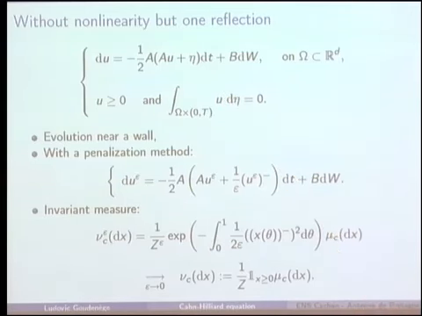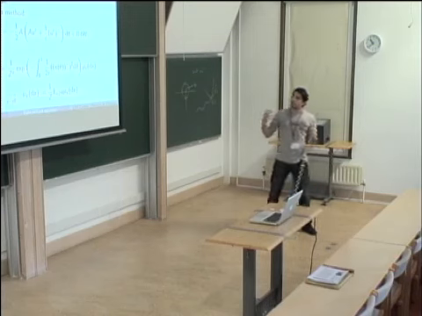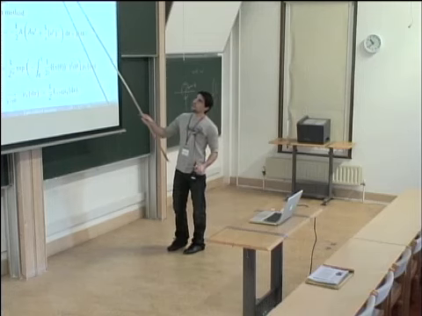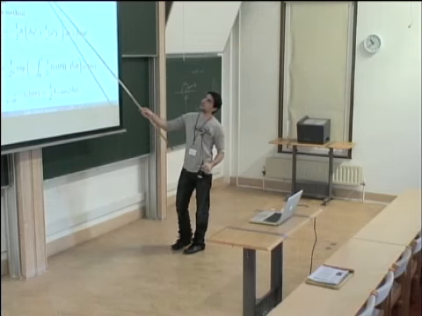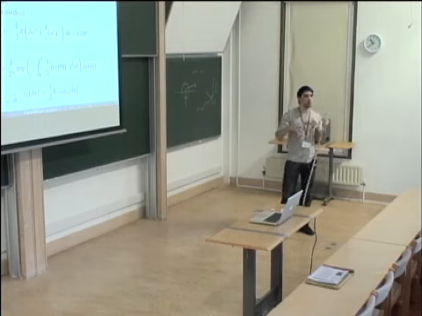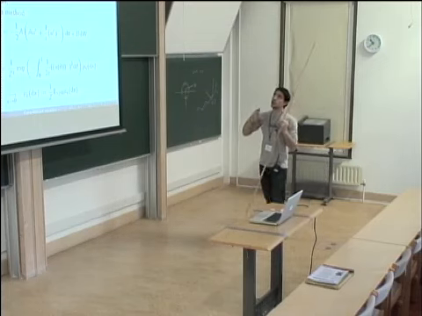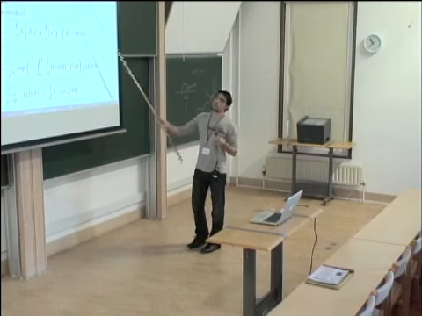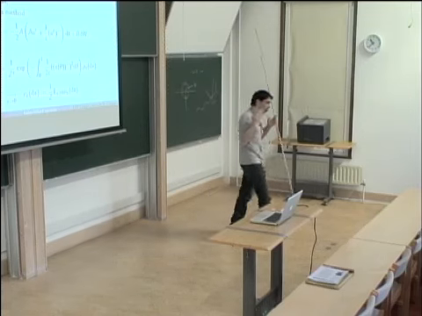This is a measure, and this is just the limit of this term. So the limit of this term is a measure which acts only on the point 0. So you can write this condition, u times theta is 0. So when the solution is positive, the measure doesn't act. And when the solution reaches the 0 value, the measure acts and forces the solution.